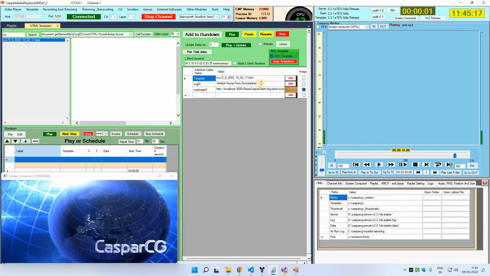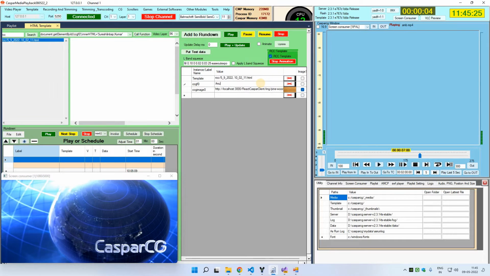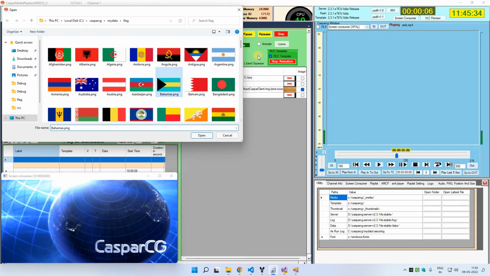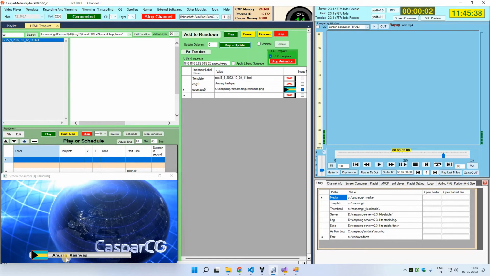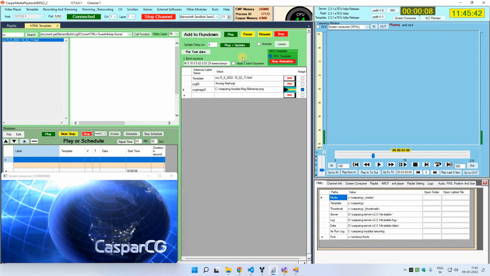But let us change the data: Anurag Kashyap, and then the image also like this, and play that. You can see, and then stop animation.